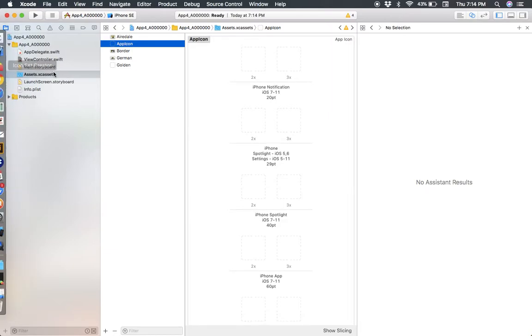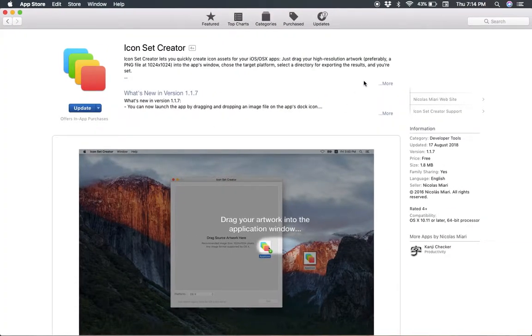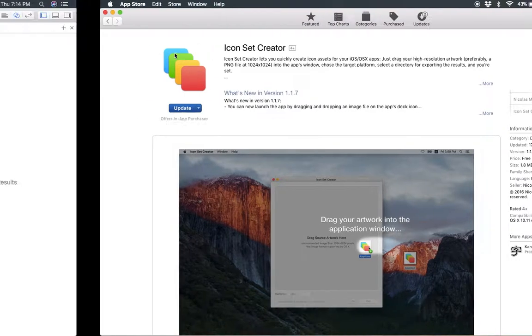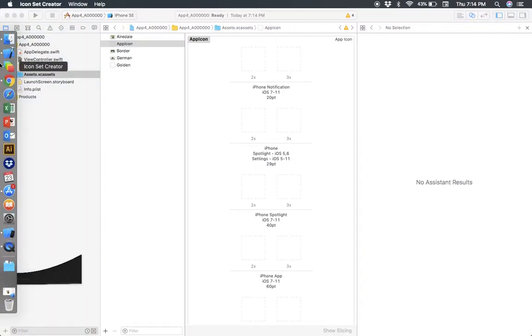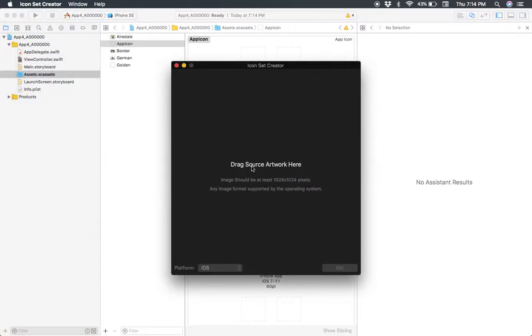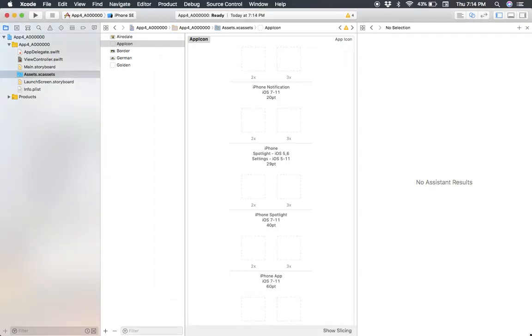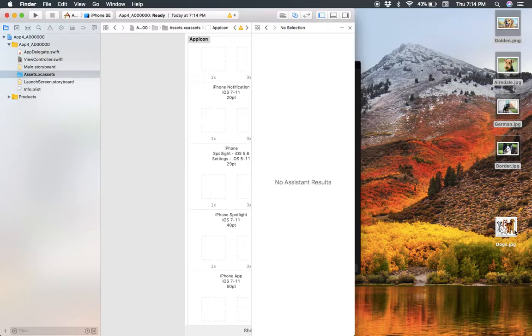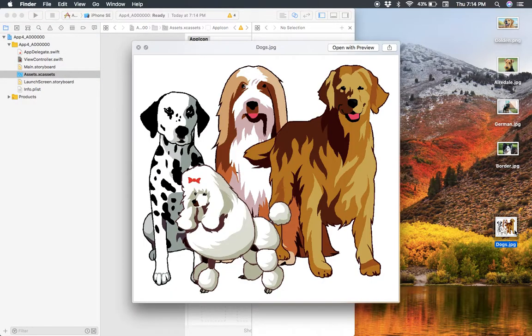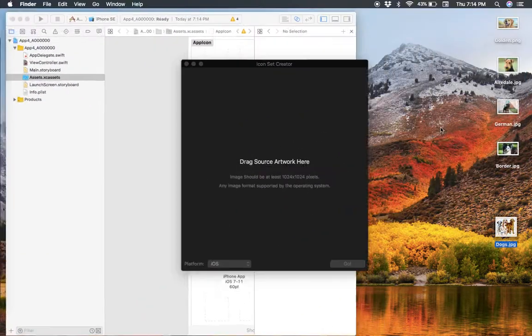So we're going to download Icon Set Creator in the App Store. It's totally free and super lightweight. To open it up, here you just have to drag your artwork. So I chose this image as my icon, and I'm just going to have to download it.